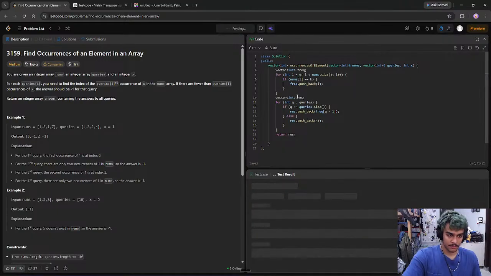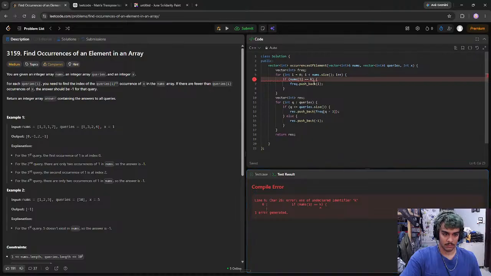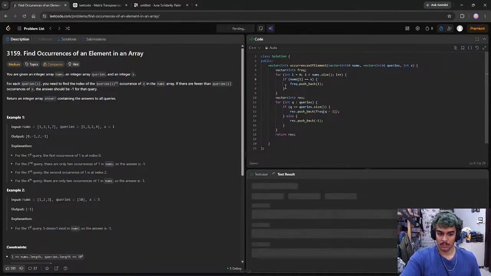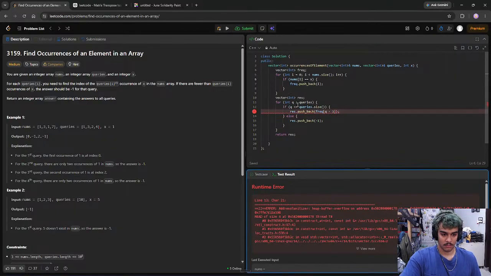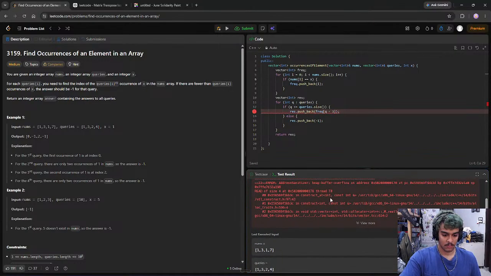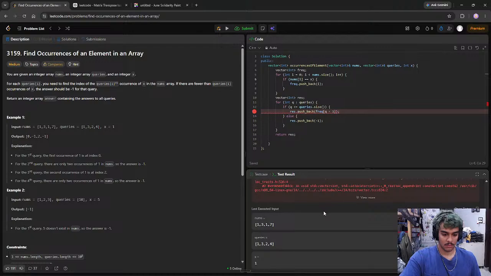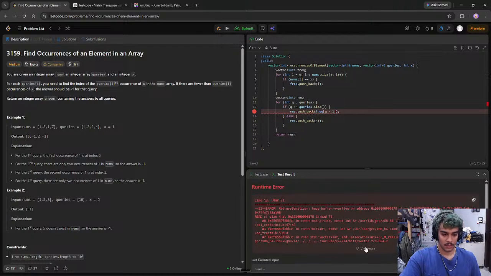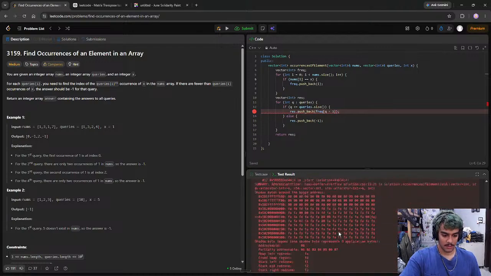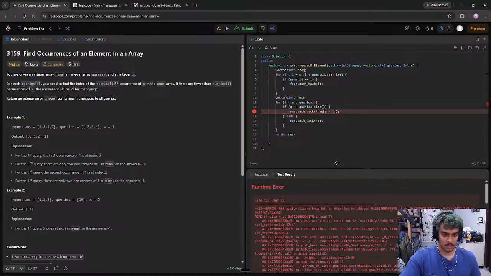Oh man. What is this? res.push_back frequencies of q-1.